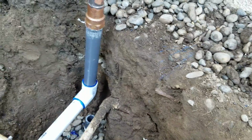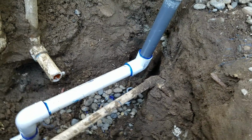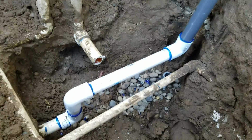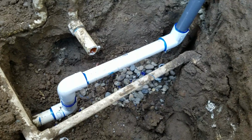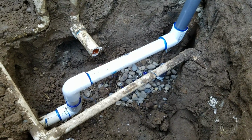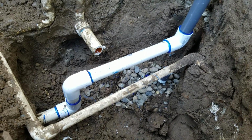So what we did is we just cut the whole thing back out. We cut out the root so it's out of the way. We jumped up a little bit right here just to get the pipe up in a more workable position. We recommend to the homeowner that we go ahead and backfill that with gravel or sand. I like using sand, a little bit of water to compact it, and you're good to go.